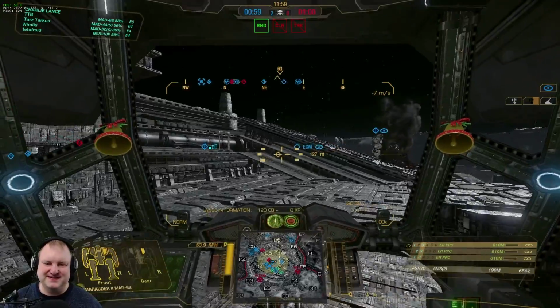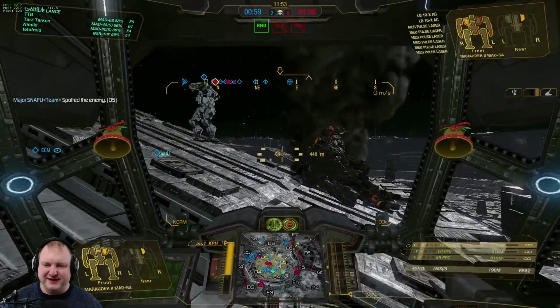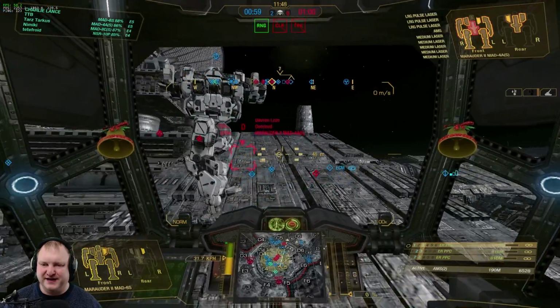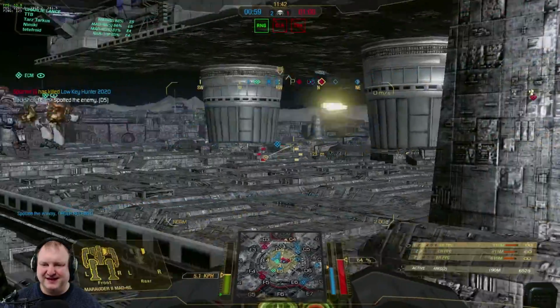Also, he's running heavy PPCs in the Blackjack, which is a nice build. So I've got a soft spot for the PPC Blackjack now. Okay, let's push on towards Echo 5. Maybe go up here, try and find what we can see. We've got 1, 2, 3 enemy assaults up there. It might be a little bit toasty up here, but we'll try and find it anyways.